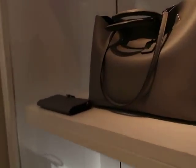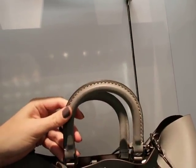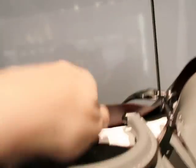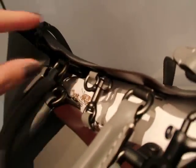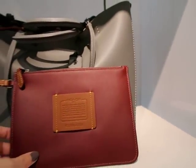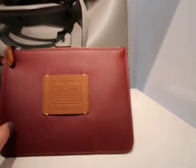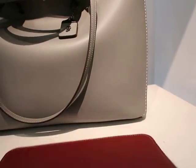Next up is the new Rogue Tote line. It's a smooth leather bag that has the Rogue handles — that luggage handle style — and shoulder straps, with a little lock in the middle to keep it closed. I think this is the regular size tote. On this gray one, there's a gorgeous burgundy leather interior, and these are lined completely in smooth leather. They come with a leashed pouch in a matching color — it's really striking. The little pouch is removable; you can unclip it from the handle, use it loose, or keep it attached. The story patch and credo are on the little removable zipper pouch. This bag can be carried like a tote by hand or worn with a shoulder strap.